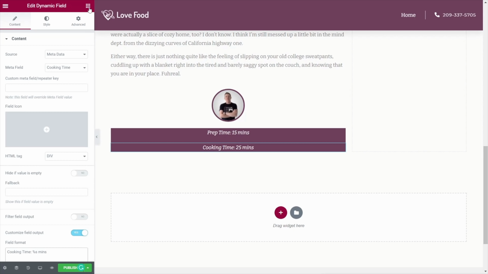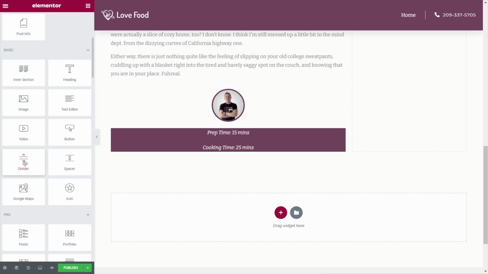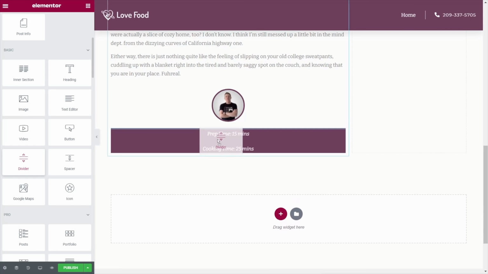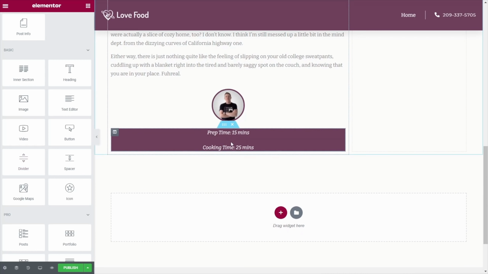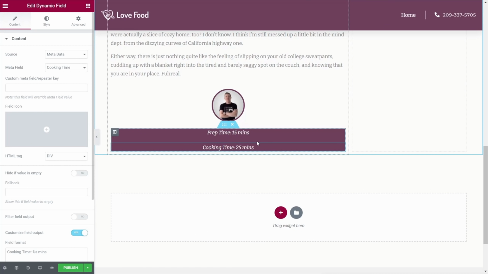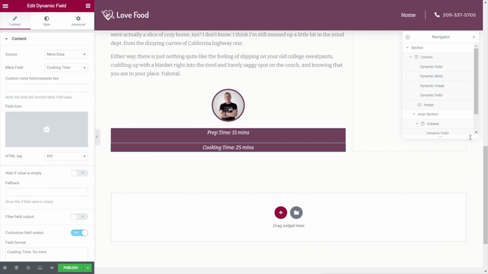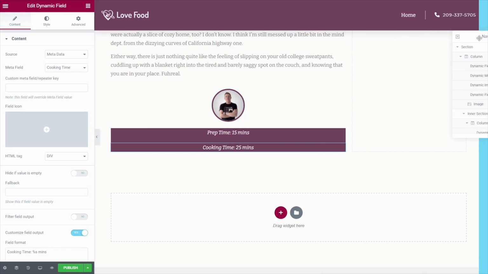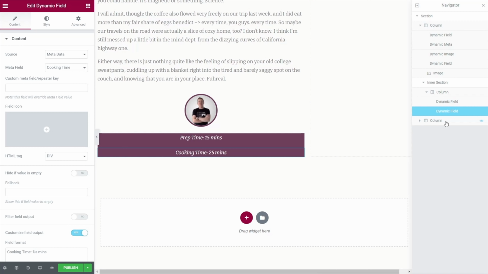We're going to drag and drop in a separator. So we're going to drag this divider in between the two. If I can get it in. The section in the middle. Okay, so that hasn't worked very well. So like I say, sometimes it just gets a bit finicky, and it's where the navigator can come in really handy. So let's just take advantage of that.